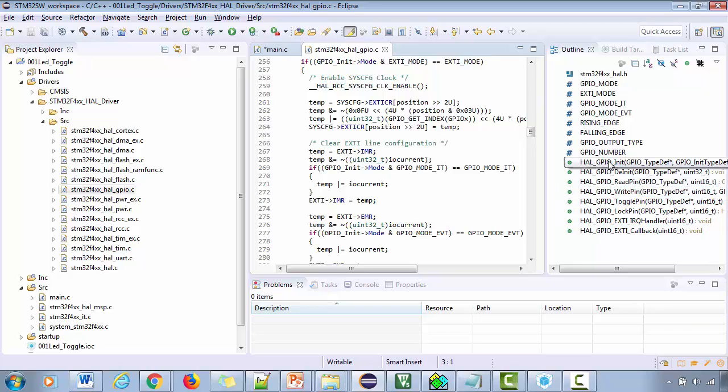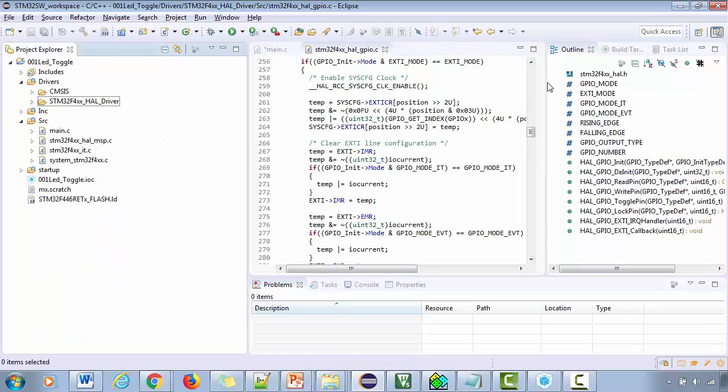To whom are these APIs for? This is to help the user application developer. He can see that this driver is exposing all these APIs for me, so that I can use one among these and get my work done, right? That's the purpose of an API. This is an API which abstracts what exactly is implemented inside of it, isn't it? In this course, we are also going to develop these APIs from scratch. Great. But for the time being, let's use the drivers which are given by ST.